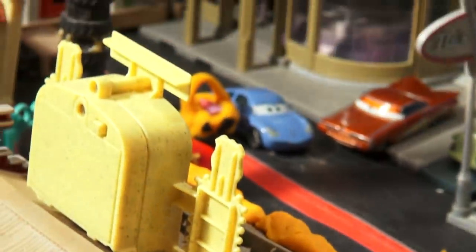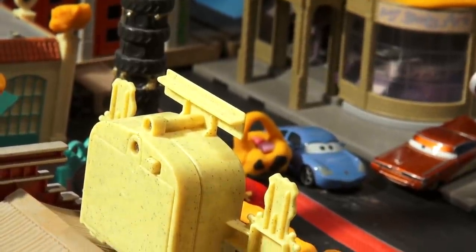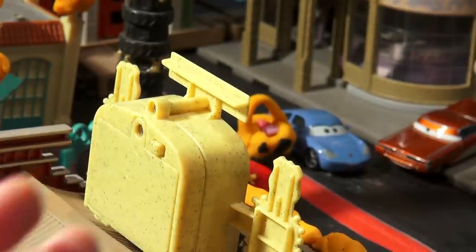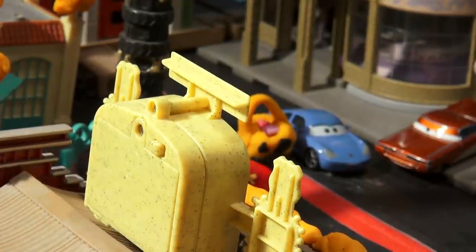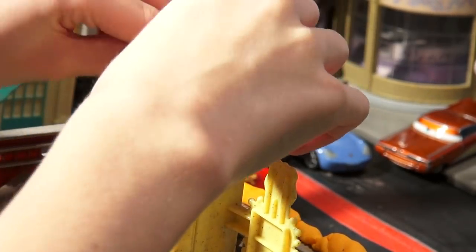I guess we could put something on top of the sign, which would be pretty nice. Grabbing more stuff. Turning it into a snake. And voila!